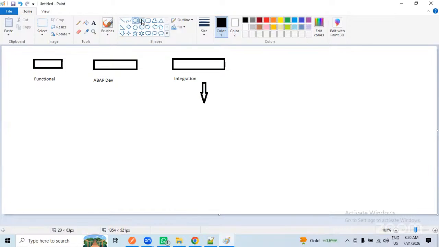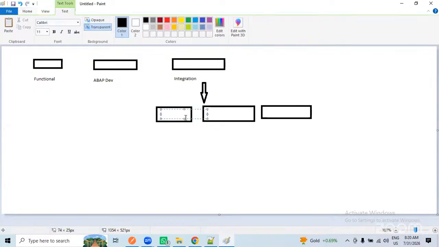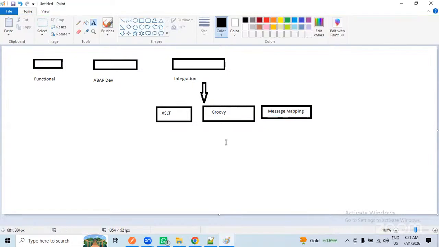Here again we have some more options. What do you want to write in integration? XSLT, or Groovy, or JavaScript.